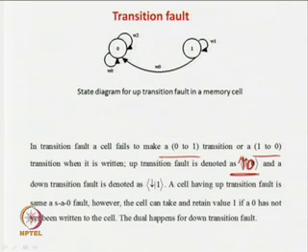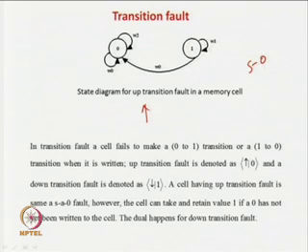It may also happen that you want to go from 1 to 0 in a cell, but that is not possible because the cell still remains at 1. So, you can call it a down transition fault. These up and down transition faults are very prominent in memory cells, but they also exist in combinational and sequential circuits, even if we have not discussed that. There they are called delay-to-rise and delay-to-fall faults. You want to go from 0 to 1 within some nanoseconds, but it does not happen, it waits for a long time because of the delay faults. So these can also be mapped to transition faults in sequential and combinational circuits.